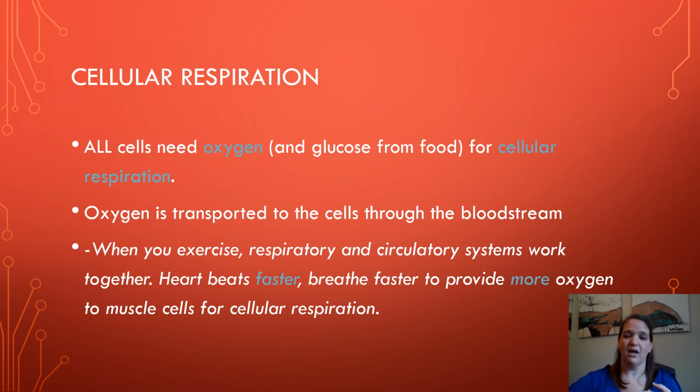So your blood is going to need to pump faster. And so your heart has to beat faster in order for those cells to get more oxygen and more glucose. So your heart has to beat faster while you're exercising, and that's also why you breathe faster in order to get more oxygen into that blood. Pretty neat.